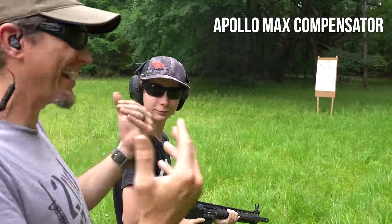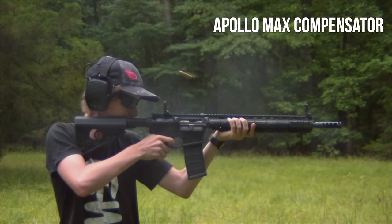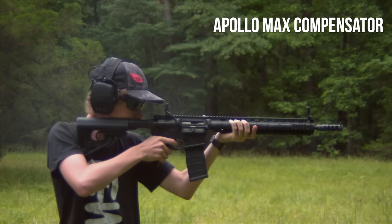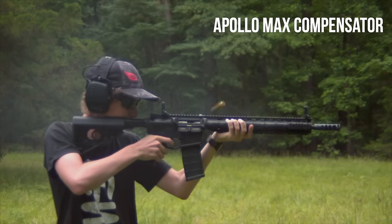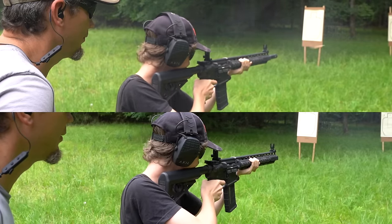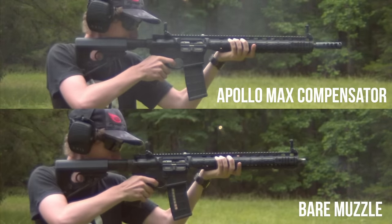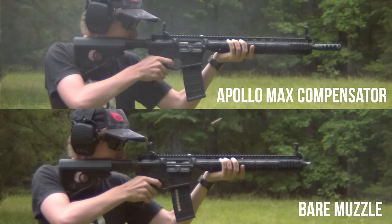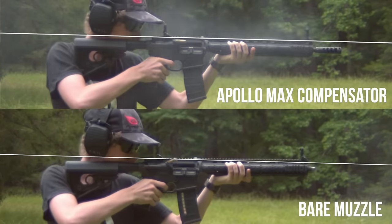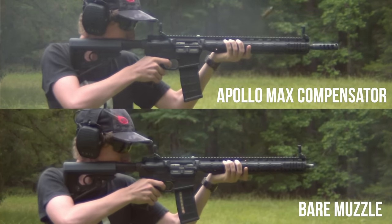It makes me blink every time because it catches that cloud of gas. There's like an instant cloud from the muzzle to the action — pretty neat. That ejection pattern with the brass coming directly towards the camera at a three o'clock angle is pretty good. We'll put them side by side — that's where the real comparison is. We synced the shots so you can see them at the same time. The muzzle device always allows for faster follow-up shots. A white line shows point of aim, red line is muzzle flip without the compensator, purple line is with — about half the muzzle flip.